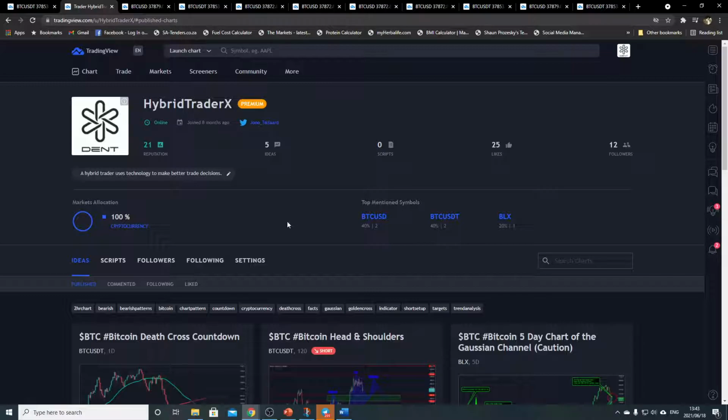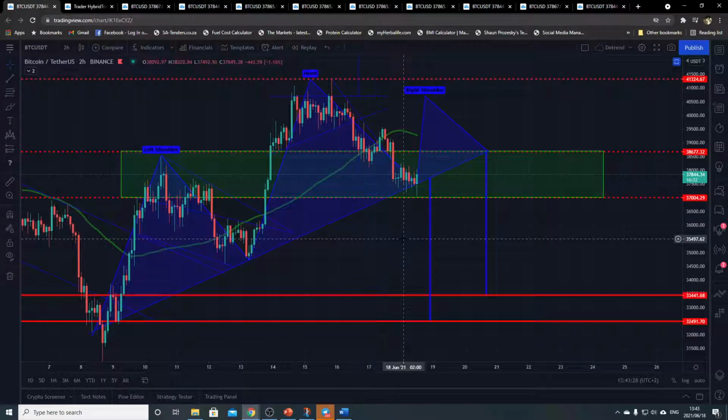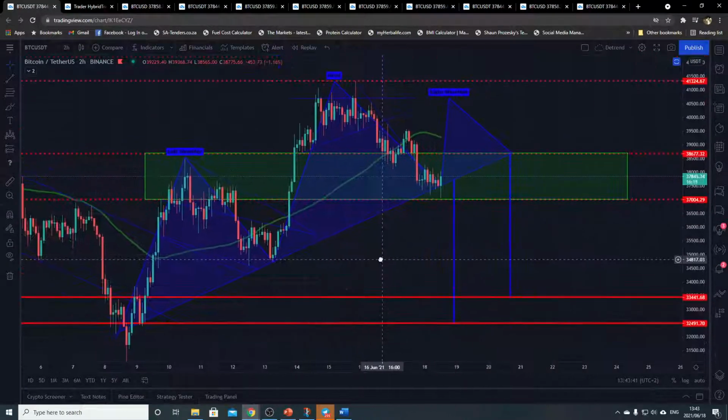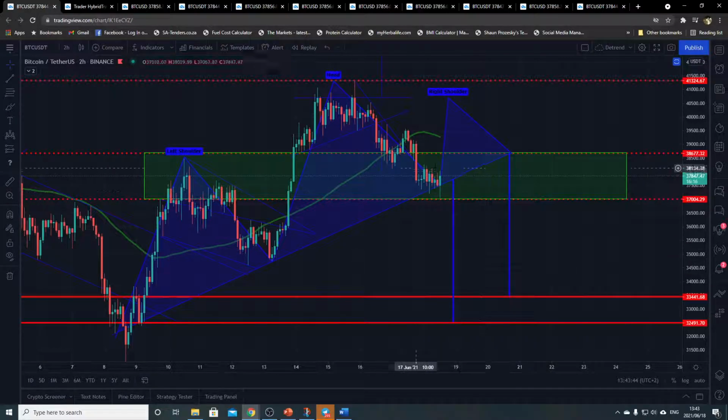Okay, so back to our head and shoulders and extended M pattern, guys. Now we have to wait and see what plays out. At the moment, price action, certain things are changing. We are floating around in this area. Bitcoin does not know what is going to happen.